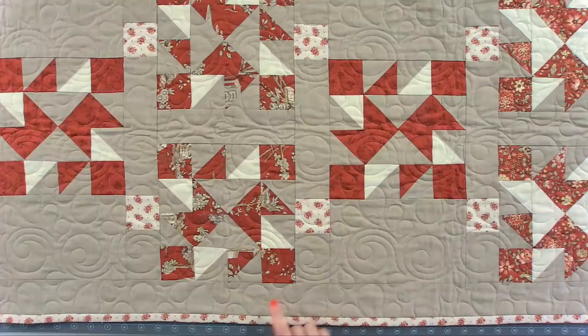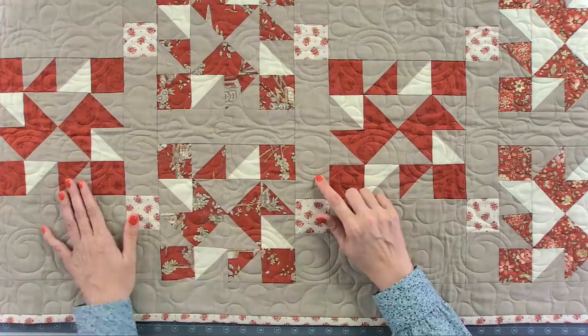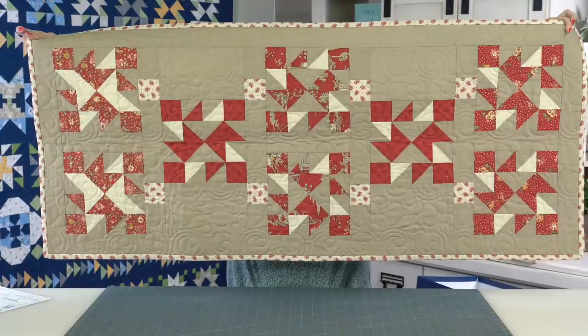I really love the binding. I love how the front and the back, I love the combination of all of this. And this is 13529. It's one of the 13529s. I don't think we wrote it down, but 13529 is the first part of the SKU. I'll show it in the front too, and I'll show the back too, because the back is really nice.